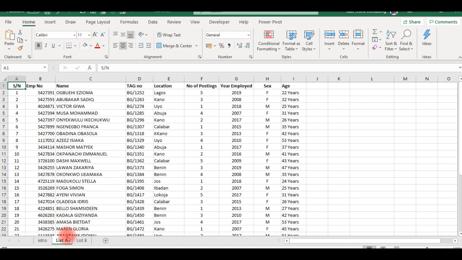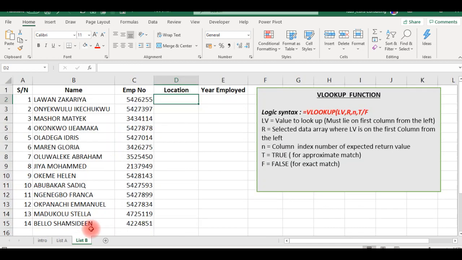Like I said earlier, this list could have been hundreds of thousands of names. For some reason, 14 names have been extracted with their employee number. Now, we need to check from this mass data the location of this particular employee and the year they were employed. If you begin to do the finding one after the other, you can guess that for these 14, it's going to take a pretty long time.